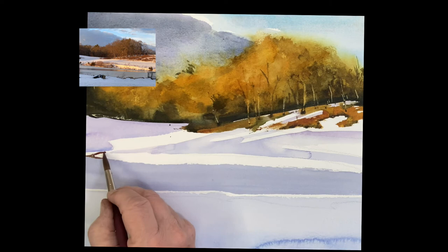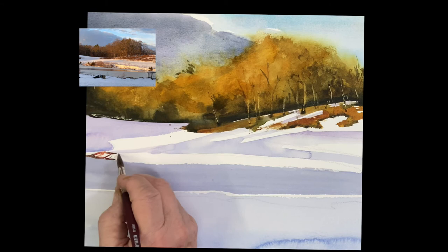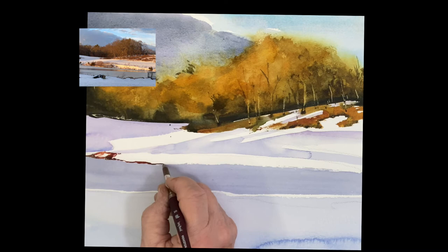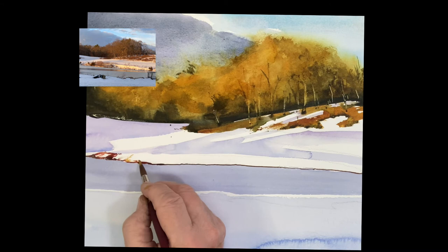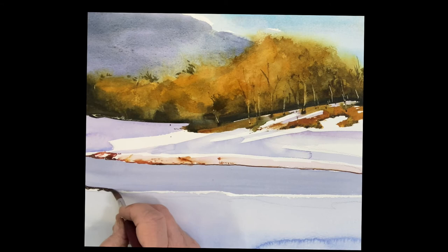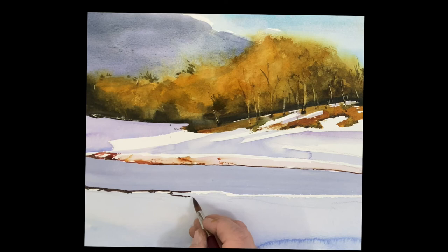I'm taking the same color — just the gold. It could vary light and dark, and in some cases use the quinacridone sienna to keep it warm. I'm just touching the edge of that pond, pushing where the land is peeking through, and then there are some grasses going up. That whole edge is just peeking through with some piece of the earth. A lot of this painting is just working these two edges of that pond — the far edge I'm doing right now is warm, the close edge is very dark. This is just a piece of the earth sticking out along there, and there's some grass in there. We're going to go back and put in the higher grass, but just the whole edge is very dark.